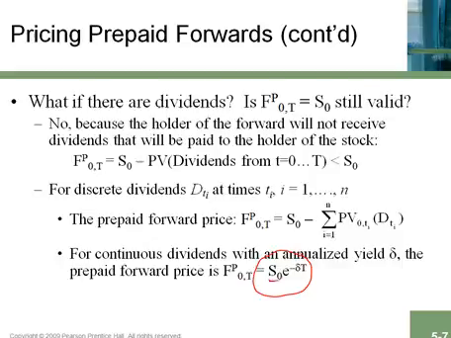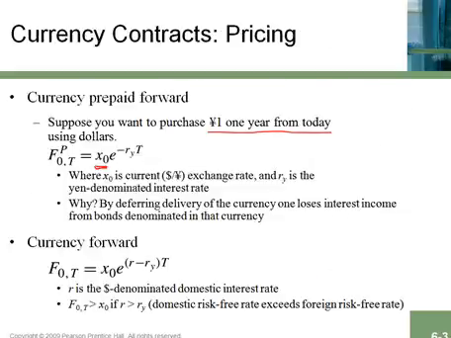The only difference is that instead of S0, which is the current market price of a share of stock, you're going to have X0, which is the current market price of a yen. In other words, the number of dollars that you'd have to pay today, right now, to acquire 1 yen. By the way, it's useful to think of foreign currencies that way. It's very easy to get confused by all of the exchange rates, but when you realize that another country's currency is just something else that you can buy or sell with dollars, it makes it a little easier to understand.